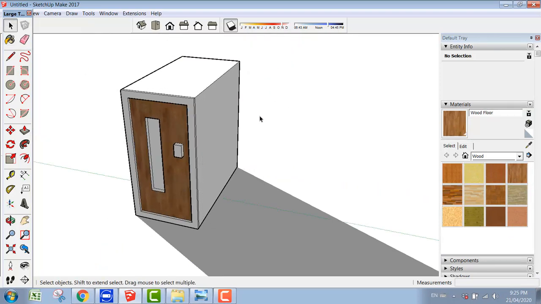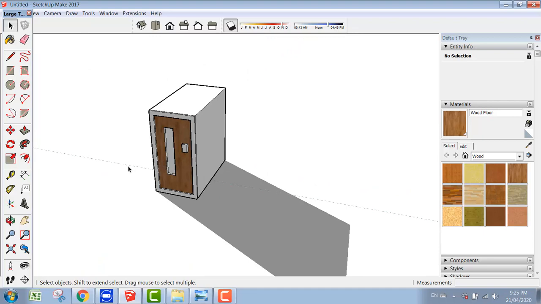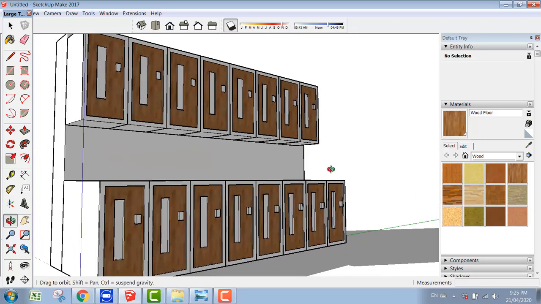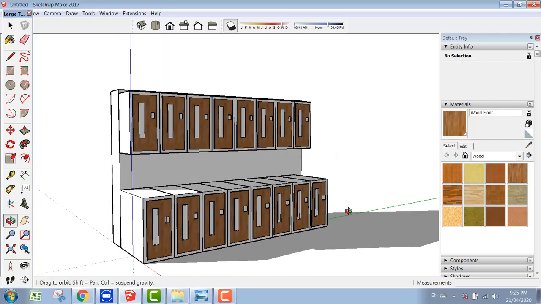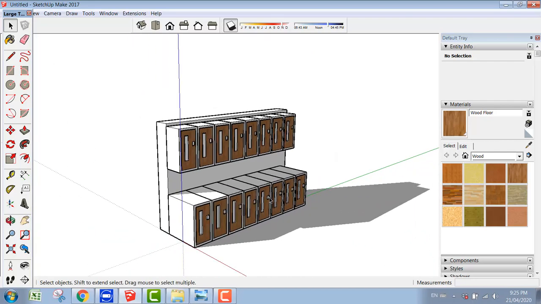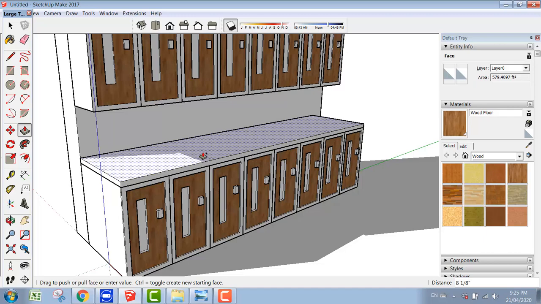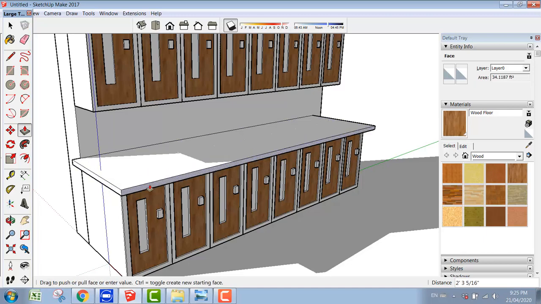Okay, let's just go back to the kitchen that we made here. It's done. You see how fast and easy we just made this, and again with a simple rectangle I will finish the kitchen.